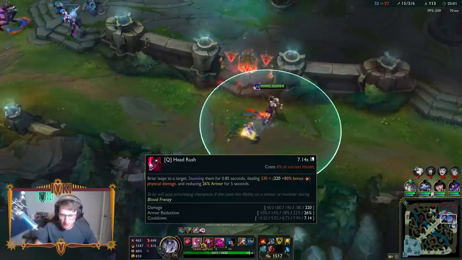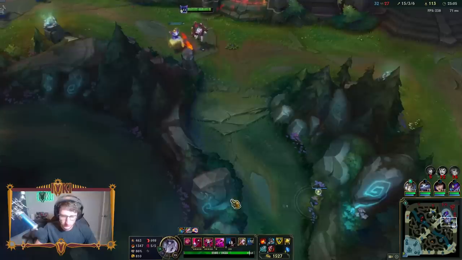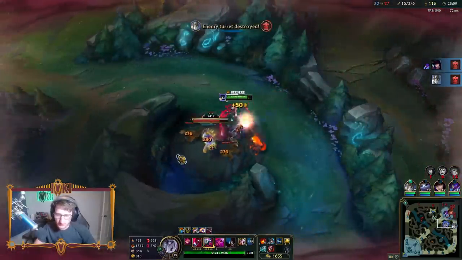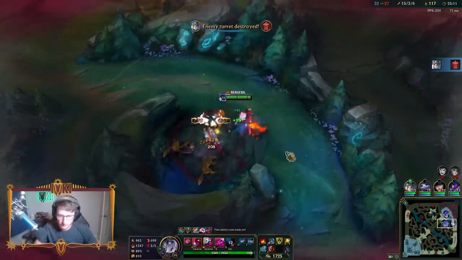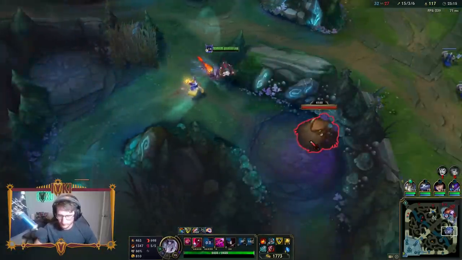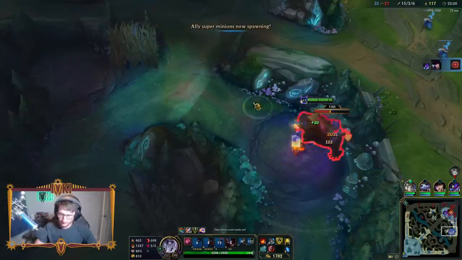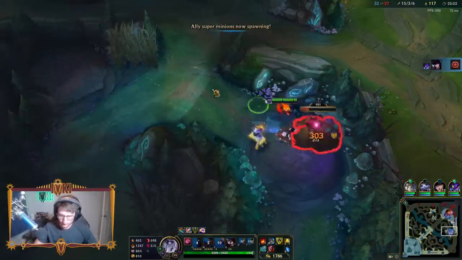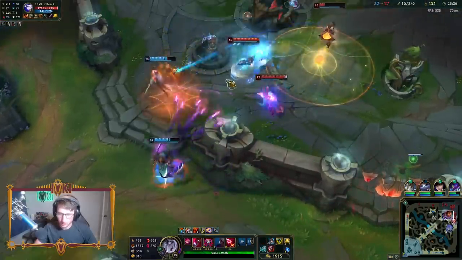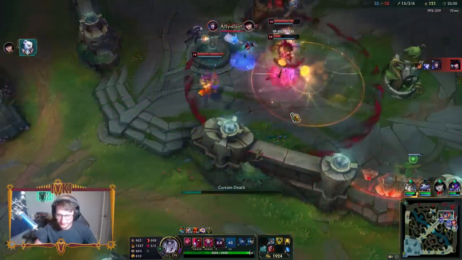And I think maybe I should be maxing my E second. I'm not really sure. Can I go over walls? Oh, I can. Nice. That's kind of sick. Boom, boom, boom. Your team has destroyed an inhibitor. Alright, time to do some more globals. I'll hit someone. Oh, it's poor Milio! Poor Milio!